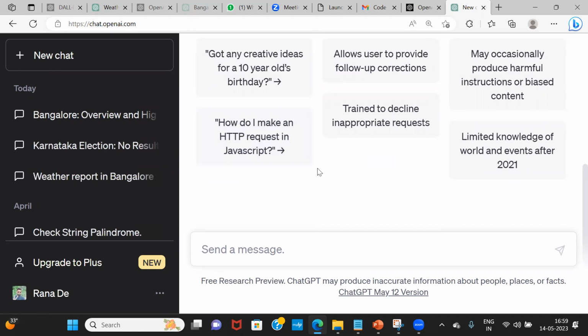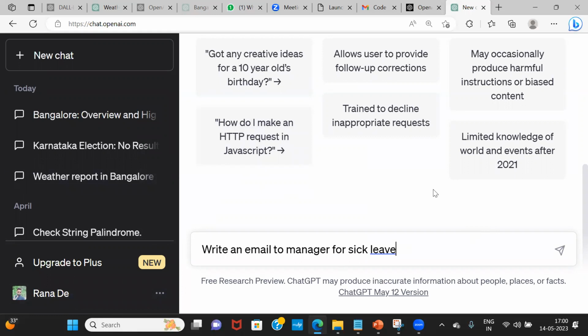Okay. So now I can search for any type of keyword, any type of text, which is there on robotics or AI. Say, for example, write an email to manager for sick leave.